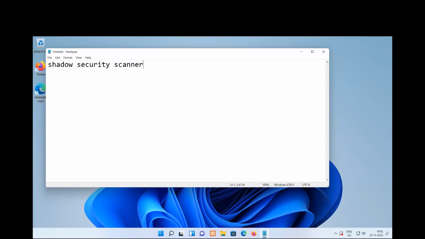So the application we used earlier, Shadow Security Scanner, is to identify vulnerabilities on the operating system or the installed application. Today let us see how a hacker can identify vulnerabilities on your websites or your web applications, as we call it. Either you call it a website or a web application. So we'll see how vulnerabilities on these things can be found.